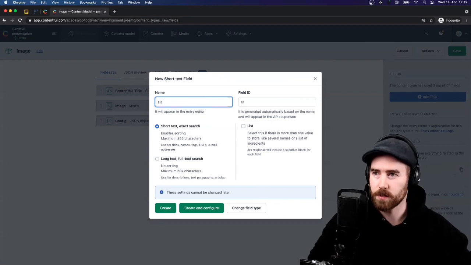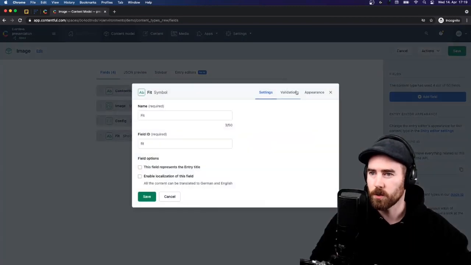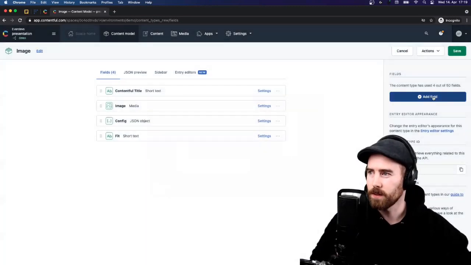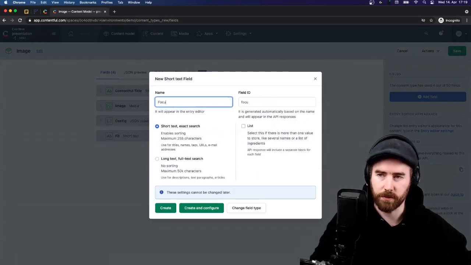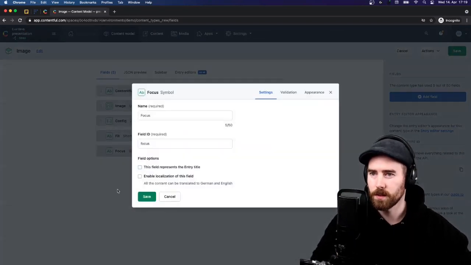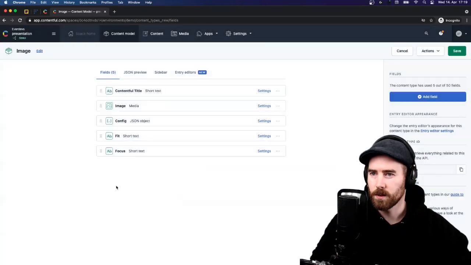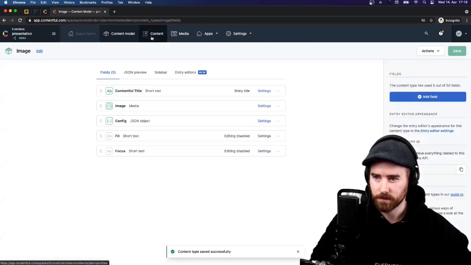So fit, the first one, create and configure, everything good there. And the second one, focus. Wonderful. So just make sure that these won't appear in the interface for editors. I'm going to set those to disabled.